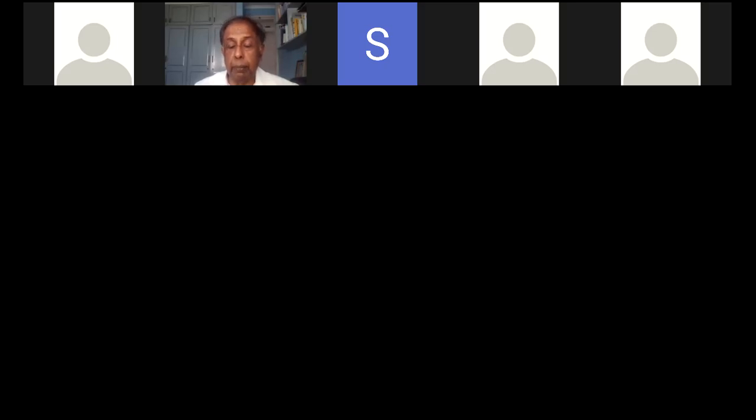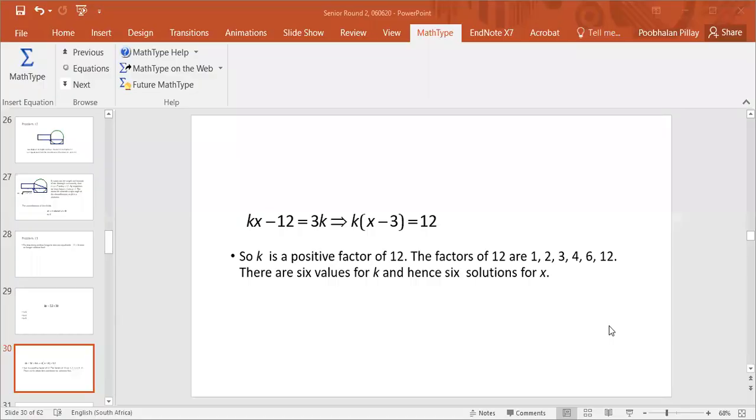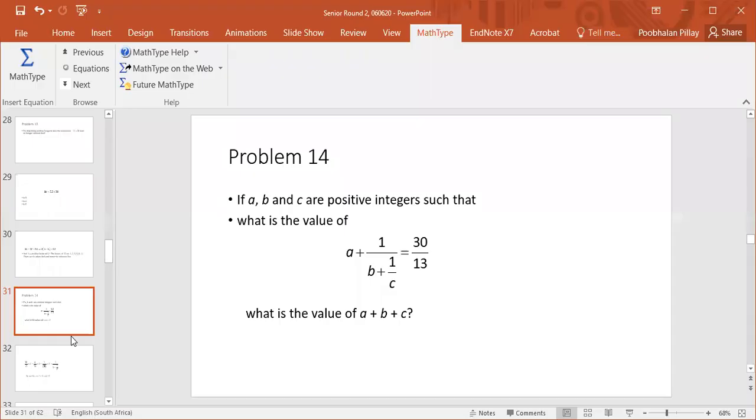Yeah. Okay. But I want you to note that when you've got integers, there's a very special way of solving it. It's very interesting when you've got a problem involving integers, because then you use logic, and you have factorization, and you have HCF and LCM with integers. You can't do that with real numbers, if you have the square root of 2 or a half or something like that. We're moving on to problem 14.